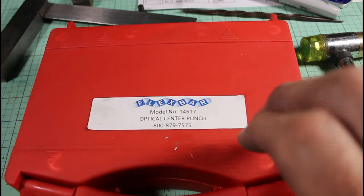This is the optical center punch that I'm using. It's made by Flexbar. And as I mentioned, it comes with two optical centers. This one draws a circle around the item you're trying to focus on or center on. This one has an X. And then I have two different kinds of points here. There's a very shallow point and a steeper point. I tend to prefer this one. This has a cork bottom on it so that it centers and holds its position really well, because obviously you have to hold it in place while you remove the lens and then put in the point and then hammer it in. Love this tool.